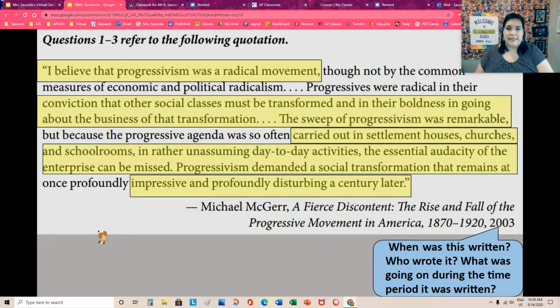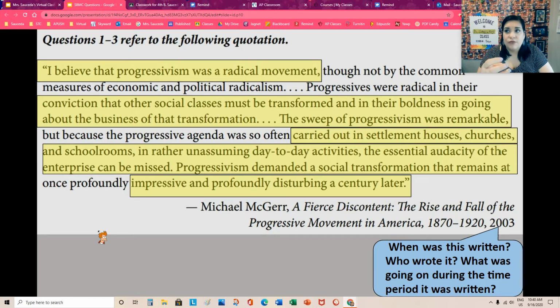Now, this one is an example. We have not gone over the progressive era, so I don't expect you to understand a lot of this. Just know, here's some background info. There were 2 progressive eras that we are going to be talking about this semester and next. The first one is going to focus on gaining rights for women, gaining rights for African Americans. The first one is to give them their freedom. The second one to give them civil rights. The temperance movement is going to be big. And that's what you need to focus on.